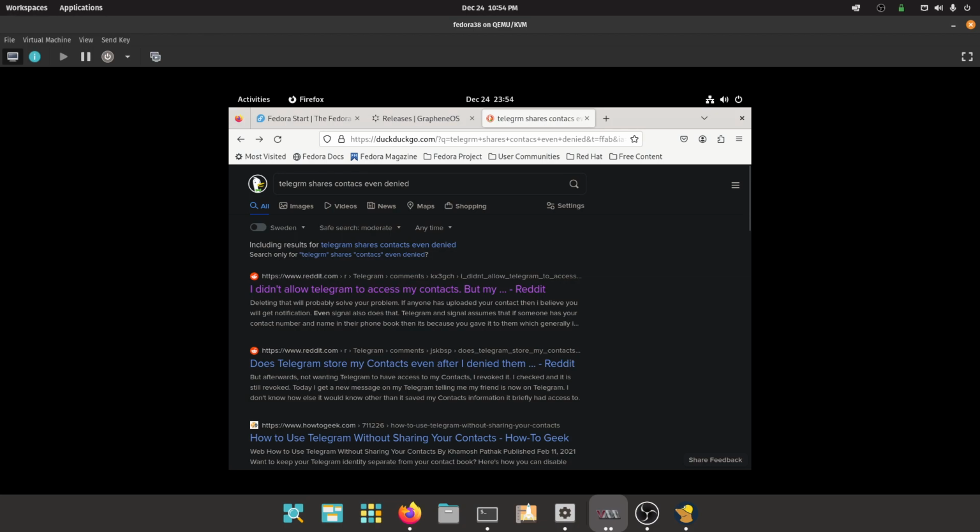But if you are on the fence, should I go to GrapheneOS? Should I not? Go buy the 6a. It's a little bit newer. Or the 7. Just install it. There's no reason not to. There's no purpose in getting LineageOS or PureOS or the Librem 5.